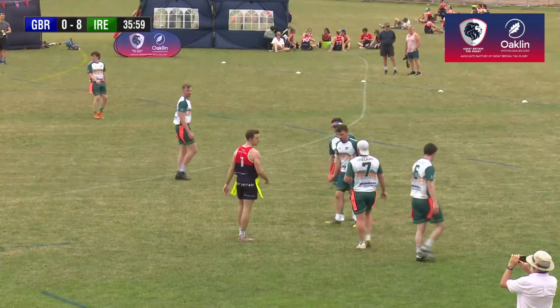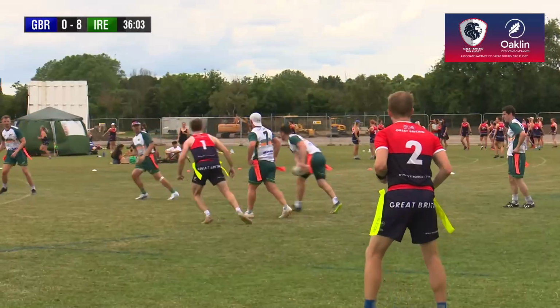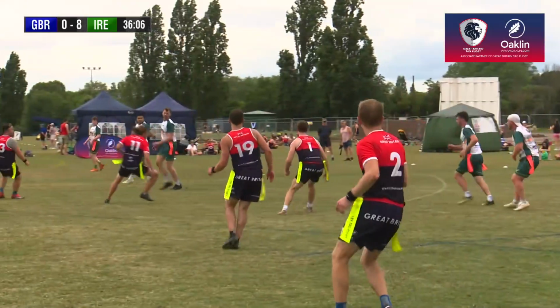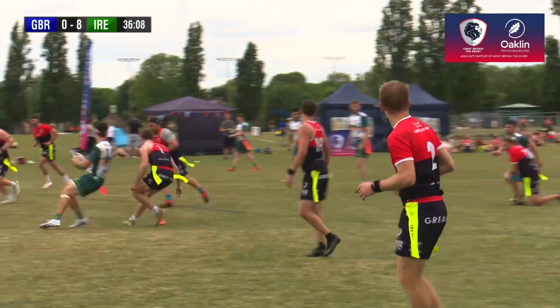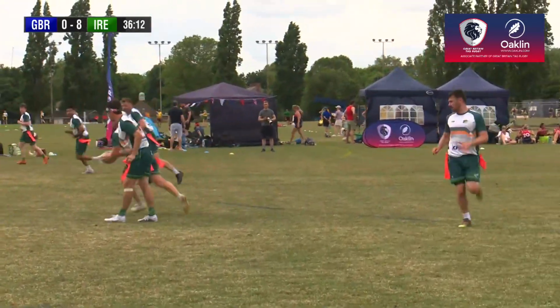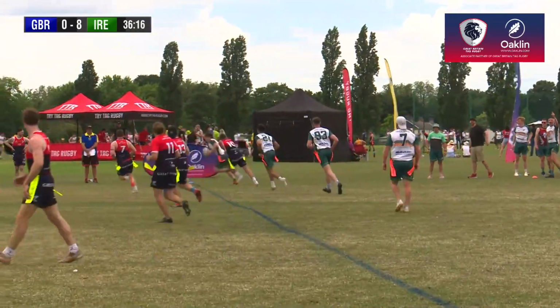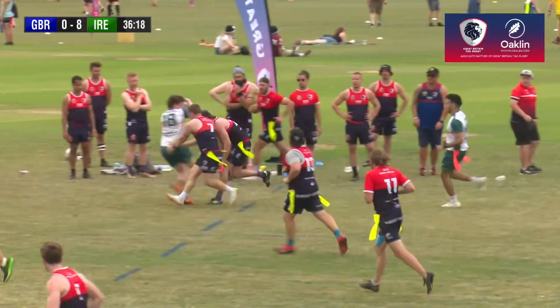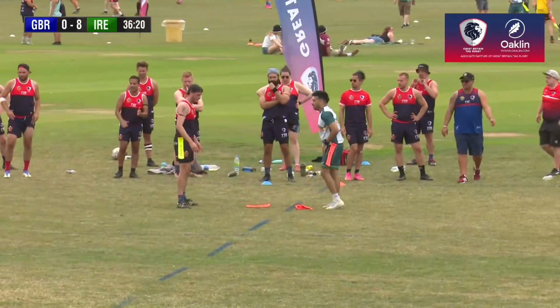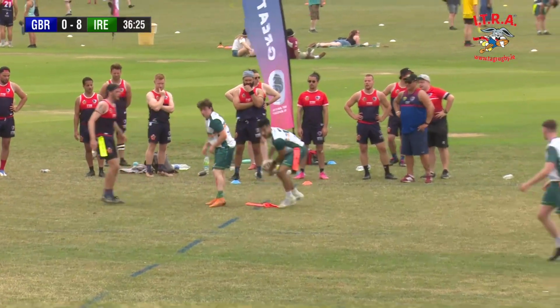Yeah, Ireland look to calm it down now, just going through the motions and often to keep the ball because they have this game under control, so they're not really going to do anything silly. 11s looks to break again. And it's back to Gurge, and it's outside to Ronan. He has time and space. He beats the first one, but the second player gets him. Nice mini break by Ronan though.